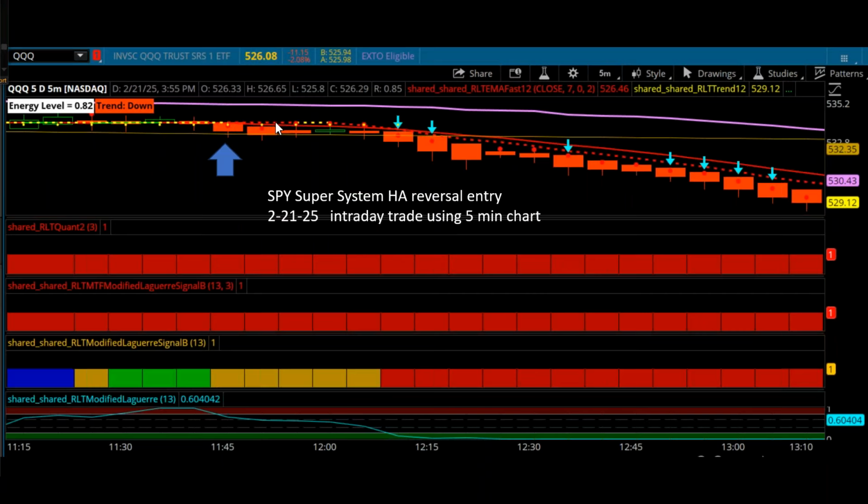This is where you take the trade. As long as the price stays below the 15, you stay in the trade, stay in the trade. I don't even know how far this went, but this was a very long trade. Very unusual to get a trade this long. But you can see right there where you would take it, and you can see why. The institutions are selling. Do they continue to sell? They certainly do. See how red that is? That's what you're looking for right there.